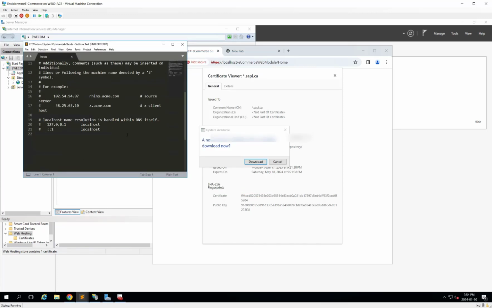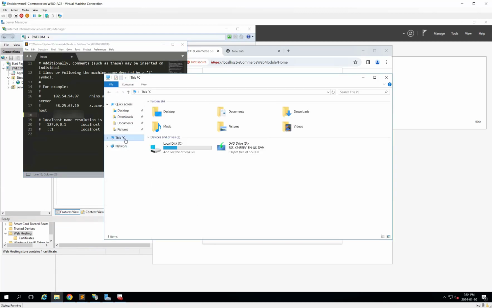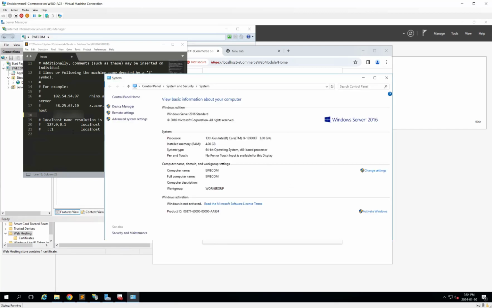Now I'm going to get the computer name. .48.15. The computer name is EWEcom.